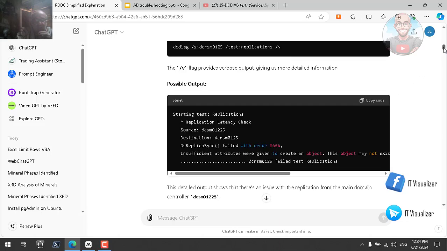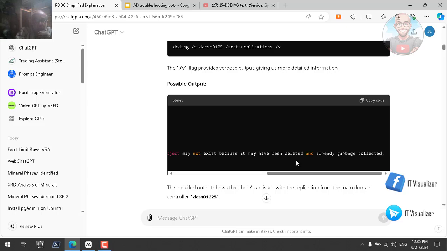And then we have a detailed error, which is 8606, insufficient attributes to create an object. This object may not exist because it has been deleted or already garbage collected.